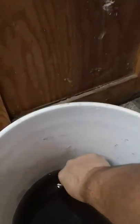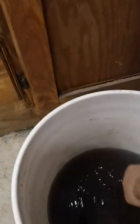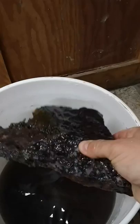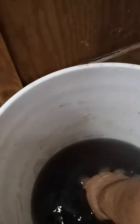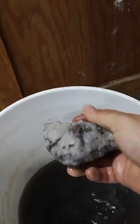Okay, I've used this before. I know the effects. I know how it's going to affect my hand, and I know if I rinse it right away, that I'll be relatively okay. As you can see, I'm pulling them out. Doesn't look like there's a whole lot going on, but we'll give it a little rinse here, and then do another soak and see what's going on from there. Well, that quartz is starting to pop in that one a little bit.